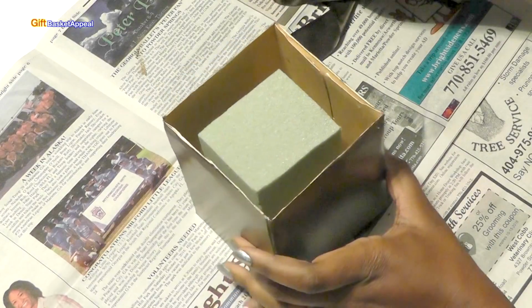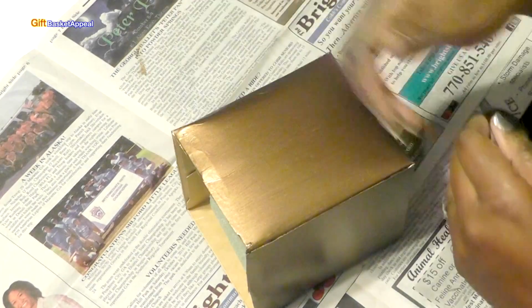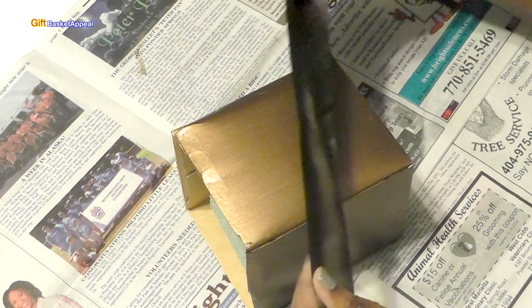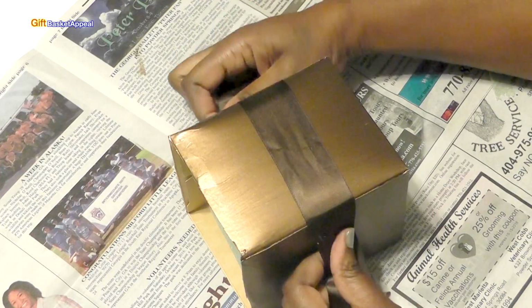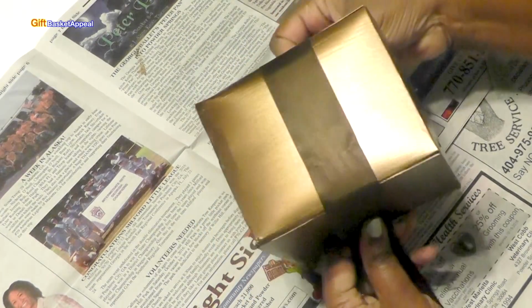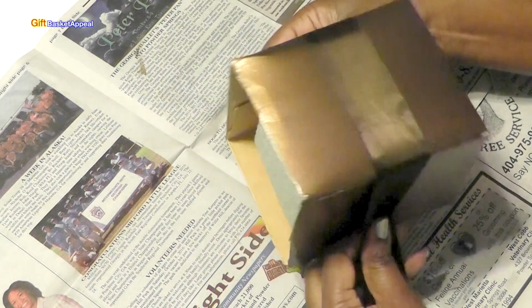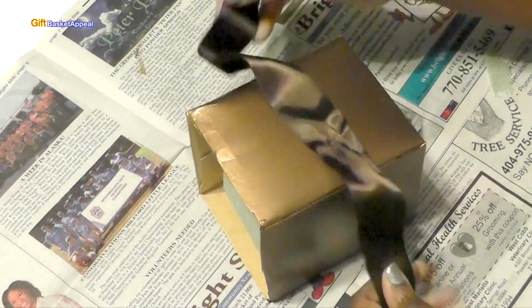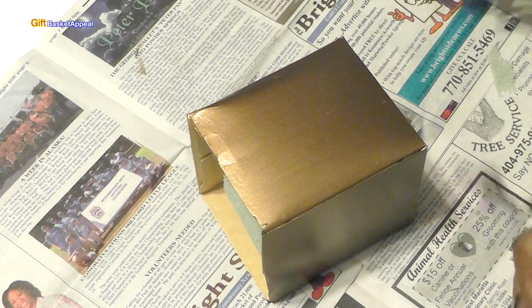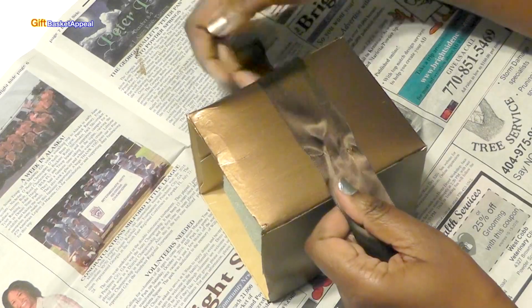Okay, so now I was trying to make a choice whether I should wrap this with a satin ribbon, just to have that elegant look possibly. That's just an idea. So I think I'm going to go ahead and do it just so that you can see what it looks like.